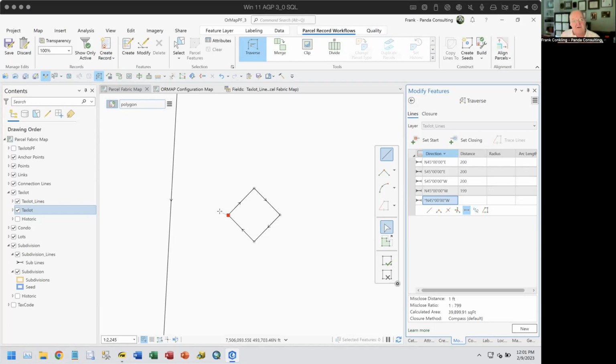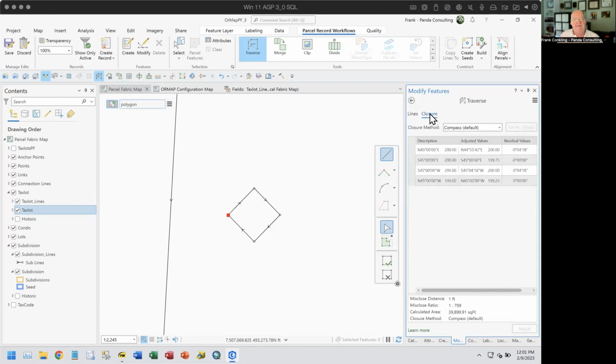So that's the ratio. 1 foot per 799 feet is what that's telling you. The calculated area in square feet and the closure that's brought forth is, in fact, it uses the compass rule adjustment. So that's fine. It's going to close it. It's going to create a polygon for me eventually.